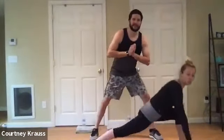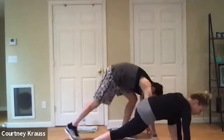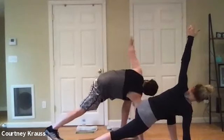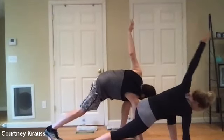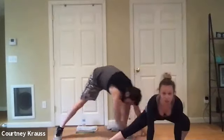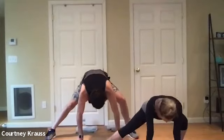You're gonna turn towards that left knee, come down into a runner's lunge. Shift your weight to the right hand, open up your left arm, spine twist. Good, and then bring it through center. Find a stretch right here. You can either keep your chest down or bring it up, whatever feels best for you.